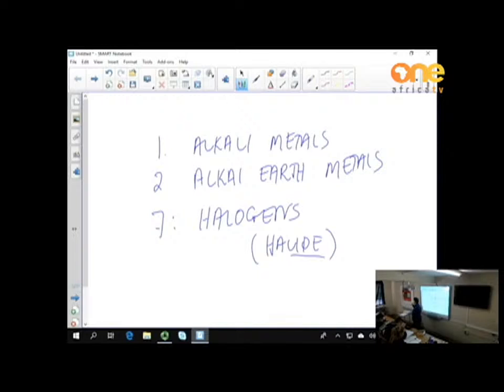We find that the transition metals usually form colored compounds, and they usually have higher densities with higher melting and boiling points. Remember, the boiling point and melting point of mercury will not fit the pattern because it's a liquid at room temperature. I don't want to say more about the metals at this point.